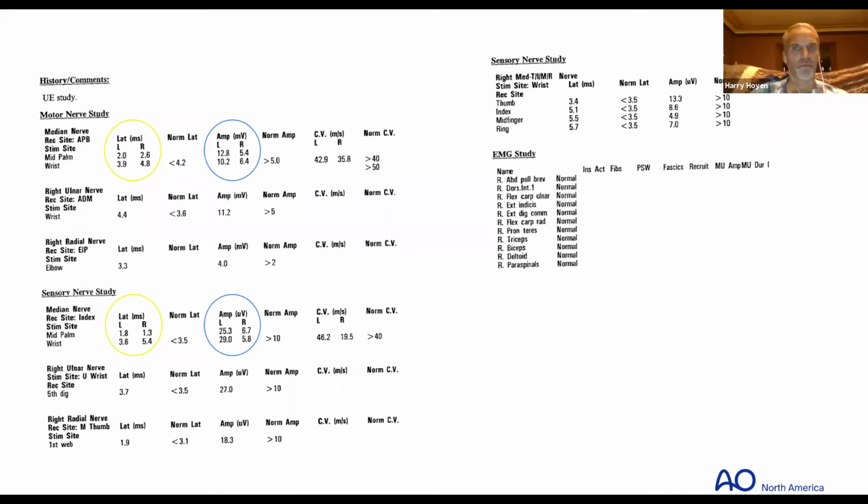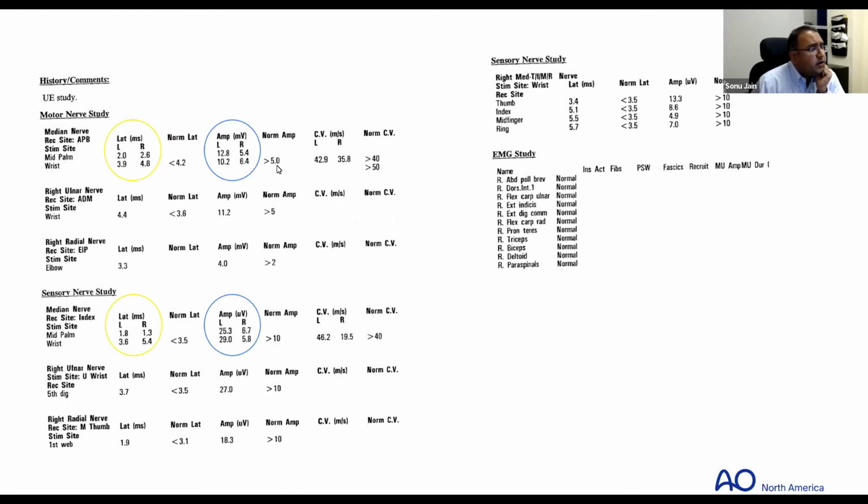Can you go over the EMG for us? Yeah. So here, when you look at the motor nerve conduction study, you can see increased latency. You see the norm value written right next to it, so you can see there's an increase here. And then if you look at the sensory portion of the nerve conduction, again, the norm here is 3.5, and you can see that's increased too. And if you look at the amplitude here, this is decreased.